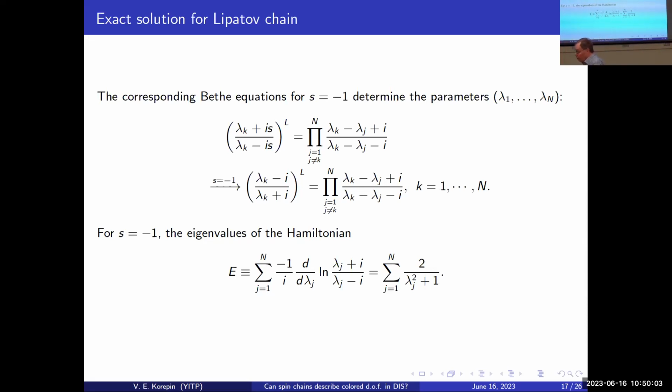They have some kind of momentum along the chain. And the lambdas are the set of individual momenta of these different color waves. So I'm supposed to solve this. This is a system of equations. K runs through all of the gluons. This is the number of the lattice site, the number of the gluon. And then this is the number of the waves. So I have several traveling waves, they scatter on one another. So I'm supposed to solve the system of equations and plug into this expression. This will give me energies. So the BFKL Hamiltonian has energy, ground state energy, excited states. So all of this in the end comes from these equations.